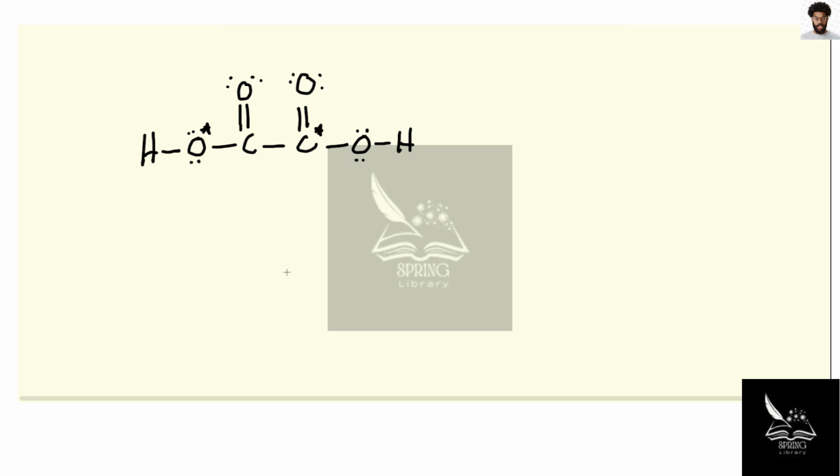Okay, question B, what is the molecular shape around the oxygen with an asterisk? That's this right here, right? Well, it's basically going to be like water, okay? Recall that in terms of electron geometry, this is tetrahedral, right? But since we have two lone pairs, in terms of molecular geometry, that's going to give us a bent geometry. So the molecular shape around oxygen is going to be bent.